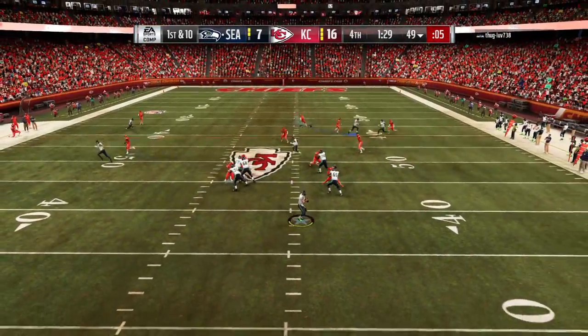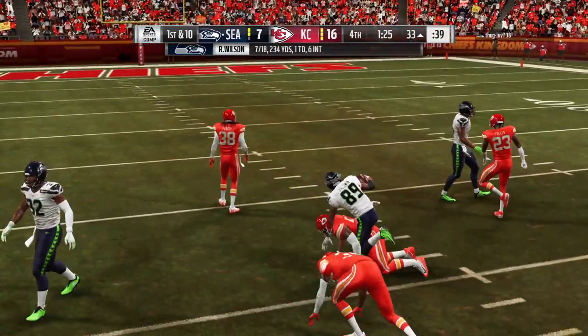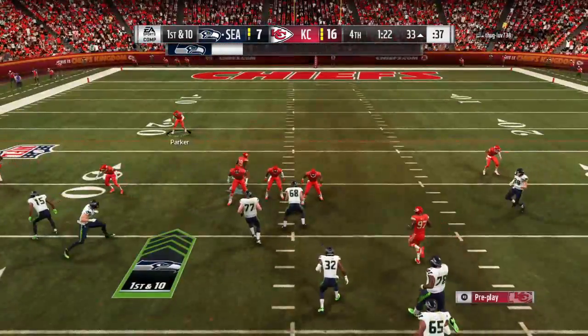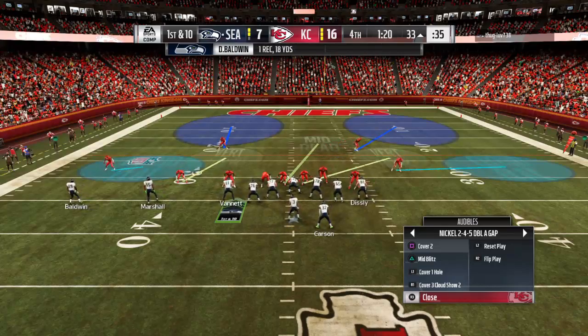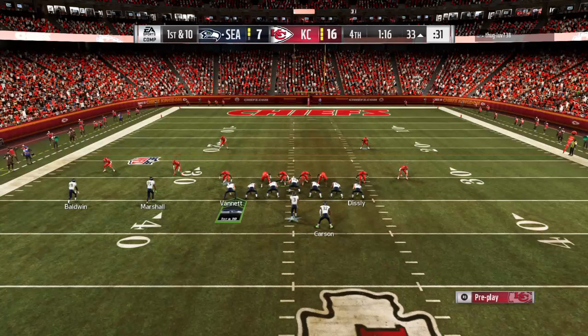After the interception, here's Wilson. With a grab made by Doug Baldwin. And he gets this inside the 35-yard line. He got 18 yards out of that one, and it gets him a new set of downs.